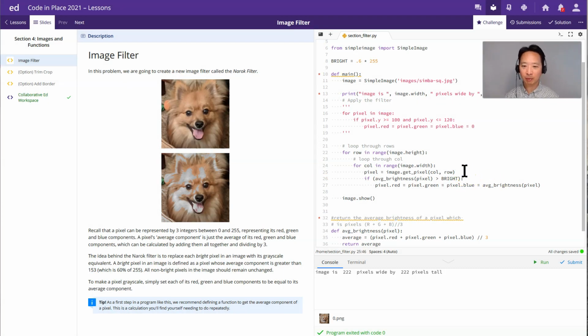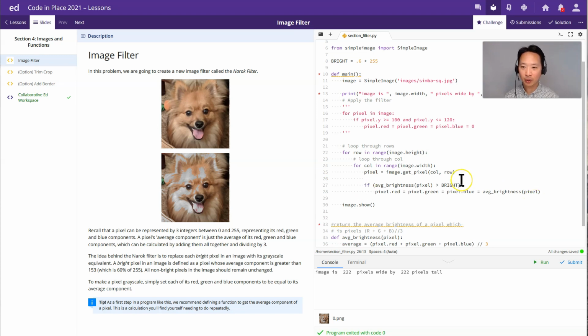What we really should have done, because this is going to compute it twice and it's not likely to be optimized out, is say pixel average brightness equals this. Now I can take this computed value, use it once there, and use it once here. Let's run that again. There we go.